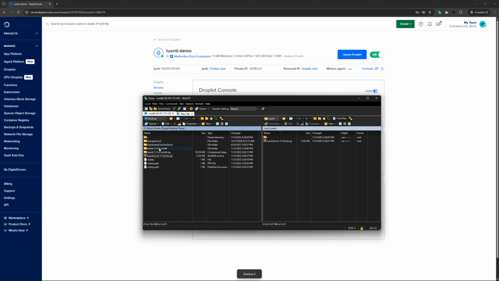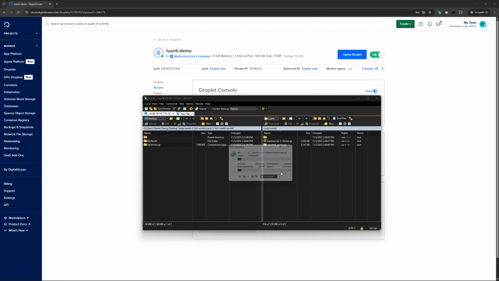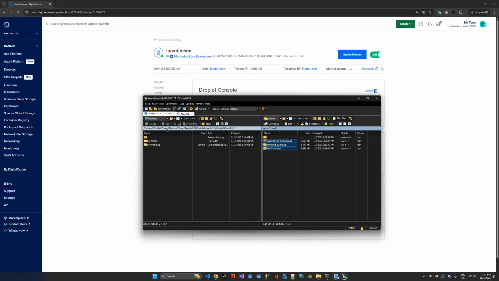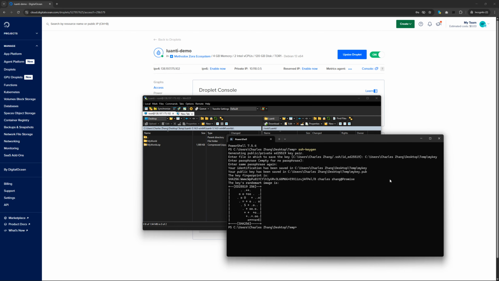So here I have this guy. Now I can go to the, where is it? The games. Drag this one over, and then we have the worlds. Drag this one over. So that is everything you need. You have the server program itself, the game template, and your world. That's everything you need. Now we can jump to the command line.